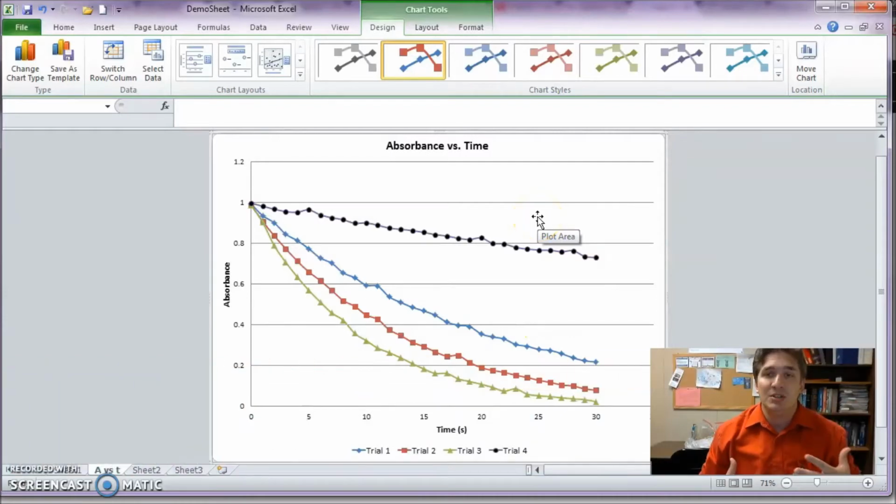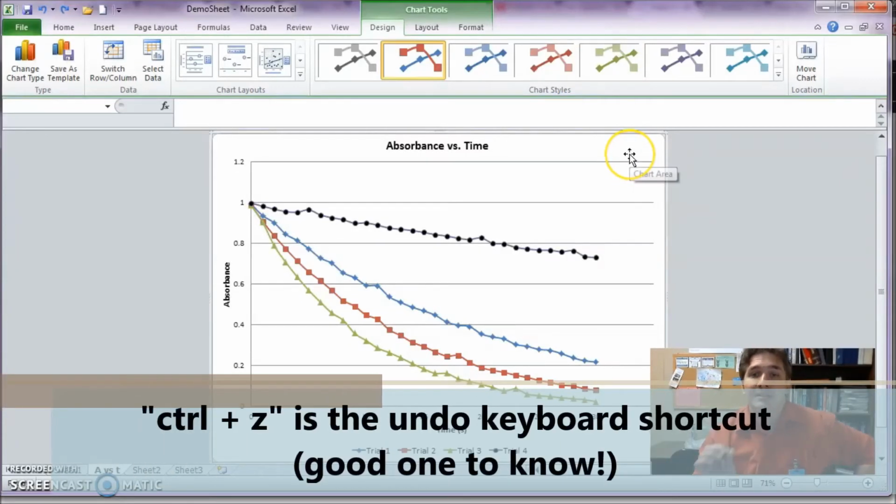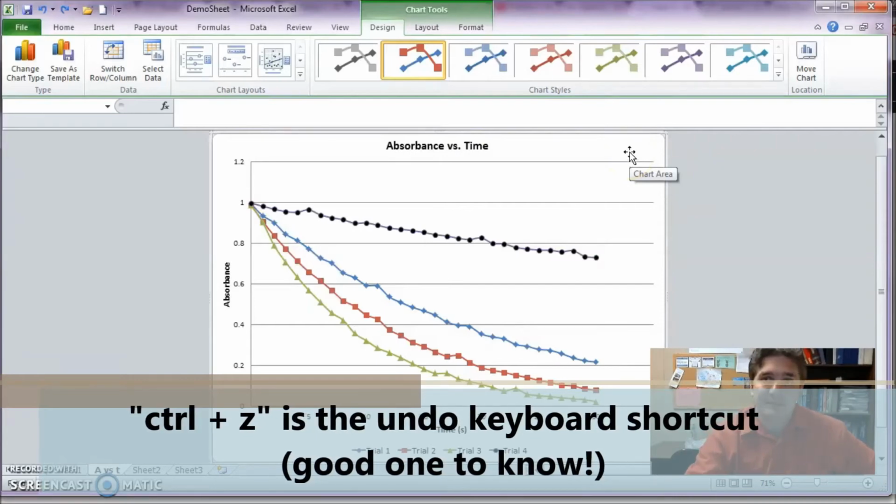So this is how you can change the aesthetic appeal of your graph, and this is what you want to do for your lab notebooks. You want to utilize these chart layout options, and you want to utilize the chart color options. Now there are default color options up here on the top. I don't really recommend these, and the reason I don't really recommend these is it doesn't generally give you good ideas. If you make a change and you don't like it, a good keyboard shortcut here is Ctrl Z. And what Ctrl Z does is it undoes any mistake you've made, any previous operations you've done.